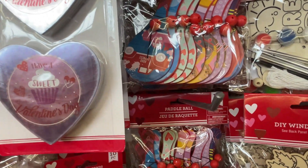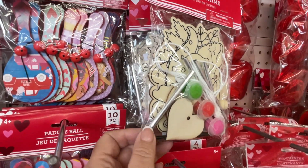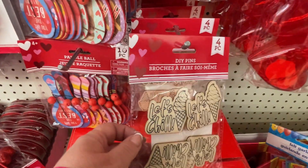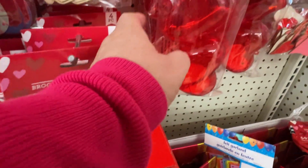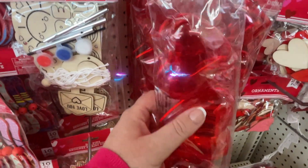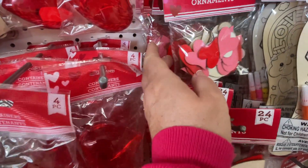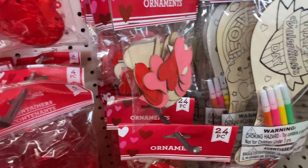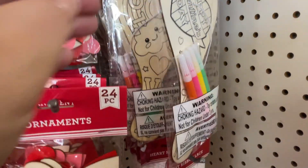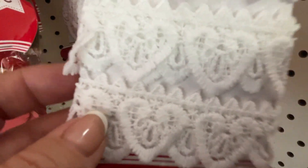And also paddle balls — they're sort of for party bags really. And there are some little crafting items with paints that children might like to do, and some DIY pins. And four in a pack — red love heart containers that come with string, so you could fill those up and give them to your loved ones. Little red heart wooden heart ornaments. And some more colour-your-own decor. And a heart-shaped lace — that's really lovely.